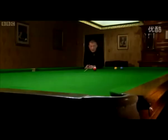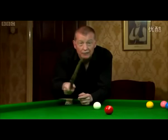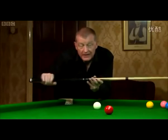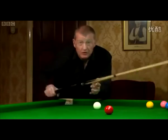So far this week we've talked about the importance of alignment in a shot, getting yourself in the correct position in a straight line to play the shot. But at some stage you've got to actually deliver the cue, and that's where the problems start. But never fear, there's help at hand. Have a look at that. A bendy cue. It's got a spring in the middle. All of a sudden it's pretty solid, but put any undue force on the cue in any direction and the cue breaks. It's a training cue.